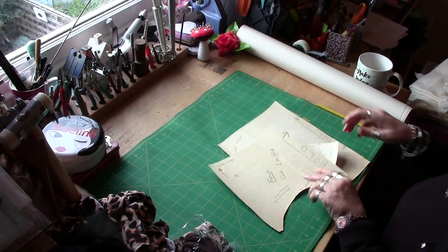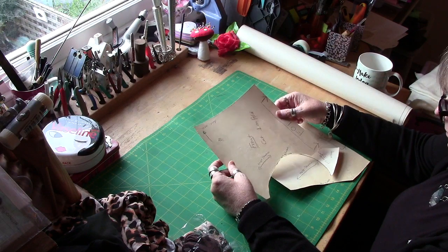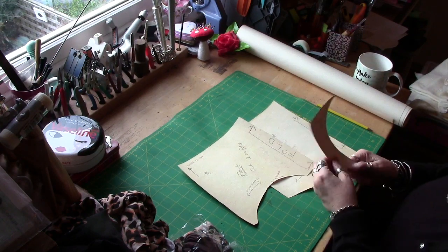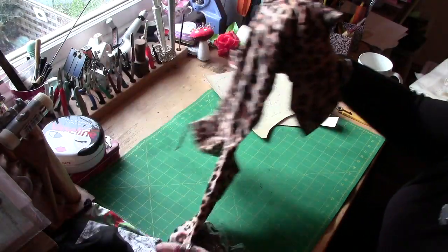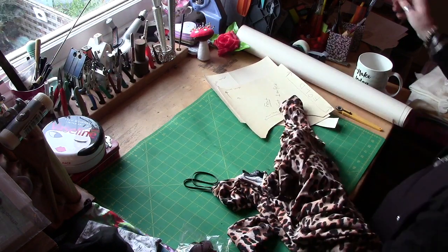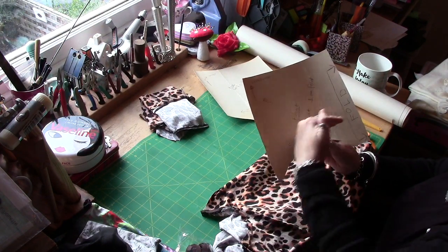Draw out your pattern and cut around it. Probably the first one or two pairs you make won't be perfect, but they will probably be wearable — mine were. On my pattern I've got notes like 'cut on the fold' marked. You don't have to cut on the fold — you could use the mirror image and cut it all as one piece, but I quite like to do it on the fold. I'll cut this t-shirt apart to make it easier to place my pattern pieces. On the pattern I always write 'most stretch' so the stretchiest direction is placed correctly.